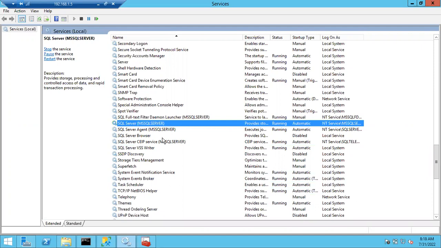Someone intentionally kept that server in stopped state. Before patching, it's very important to check all the instances, how many instances are there, and whether all the instances are up and running or any of them are in stopped state.